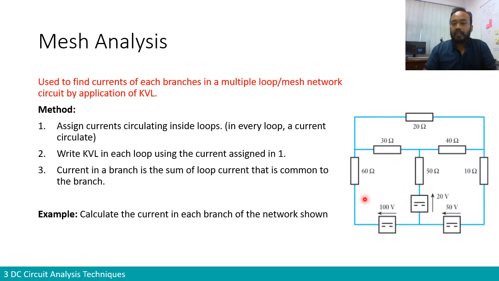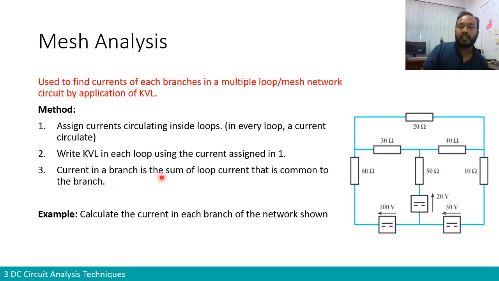After that, what we're going to do next is write KVL in each loop. Let's say we take this loop as the first loop. We're going to write the KVL, summing up all the voltages, because once we have currents, we may write the voltages across all these branches as the product of resistance and the current we have assigned previously, using Ohm's law, right? So we're going to write KVL in these 3 loops. Knowing that we have 3 currents and 3 loops, and we have 3 equations from KVL in those 3 loops, we can therefore solve the equations to find the loop currents.